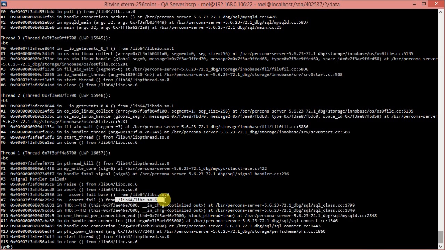At the OS level, an assertion failed, so there must have been some sort of assertion in between those two here, and the OS picked up on it. It reports a signal handler, and so it reports a signal. Signal handler was called, and then by that, mysqld picks up again and actually starts handling that signal in the most appropriate way. So what's a signal? Basically, when there is an issue with a program, a signal is sent back so that the program can either respond to it or simply terminate. In this case, great, a core file was written, and that's in fact the one we're working with now.